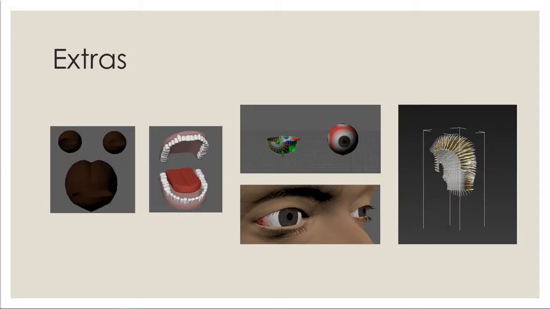This slide shows the extra details that I put on the character. So I started off by creating the inside of the mouth and eyes, and it kind of looks like a weird Homer Simpson type thing. Then I created the mouth and teeth and the tongue, as you can see in the picture next to it. I created this because I plan on doing speech animation later in the year on the unit for animation.